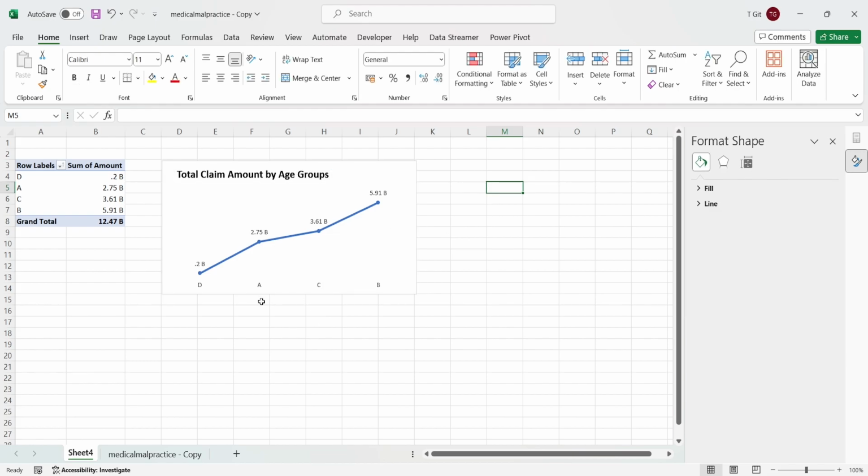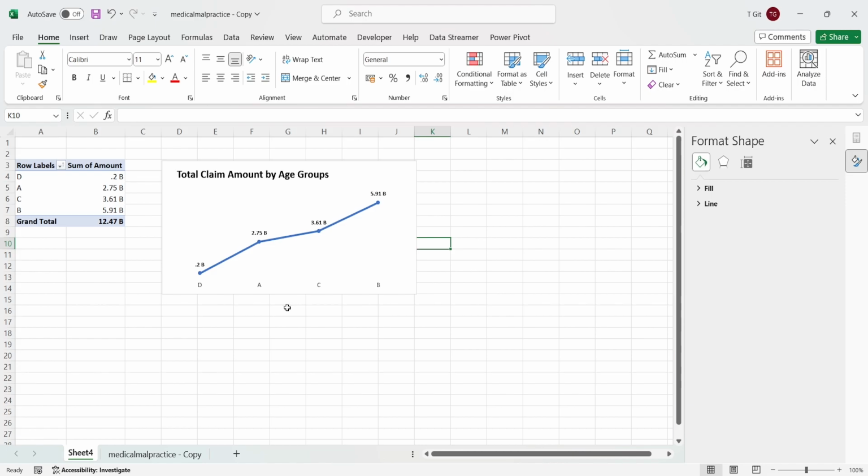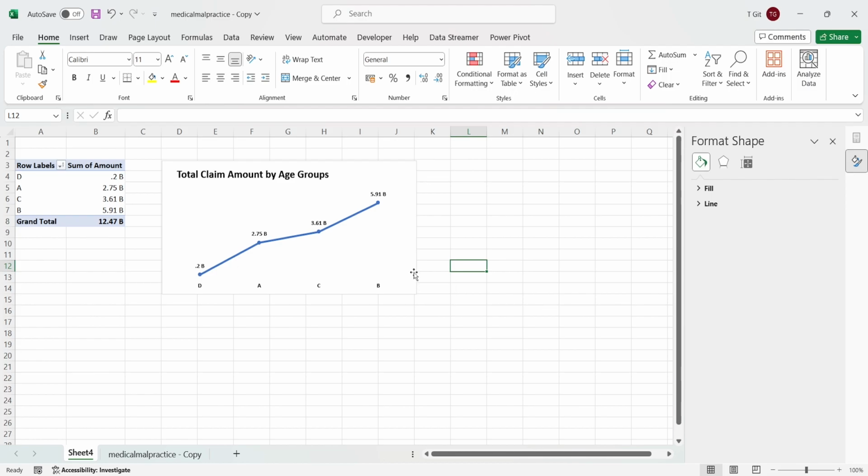All right, and now let's change the formatting for the data labels as well. So simply click on any one of the values, bold, black, let's keep it of size 8. Similarly, let's say we also want the values written along the horizontal axis to have the same formatting as that of the data labels. So I will first click on any one of the numbers, then click on format painter, and then click on any one of A, B, C, or D. So now you can see that the values along the horizontal axis have the same formatting as the data labels.